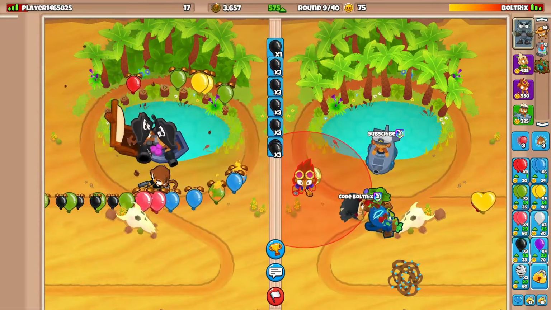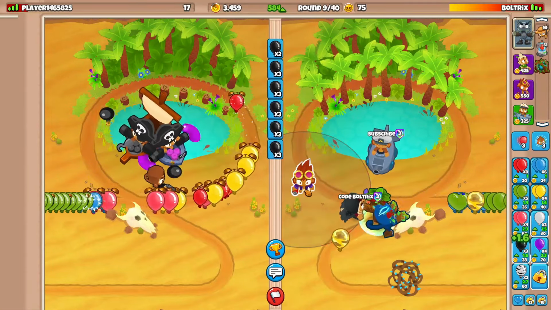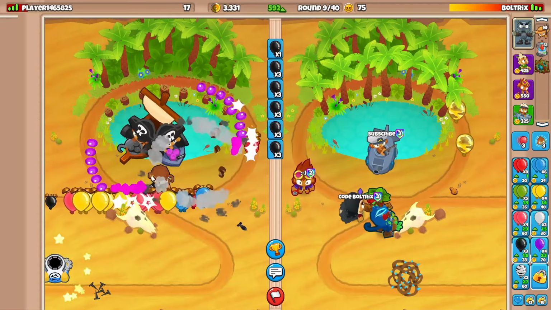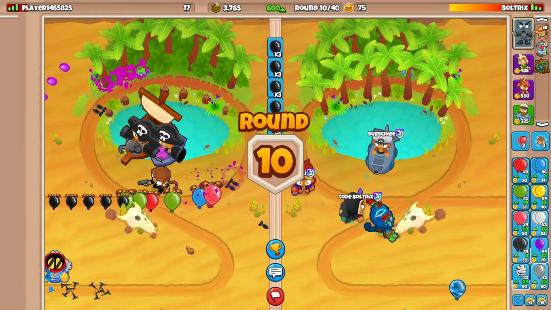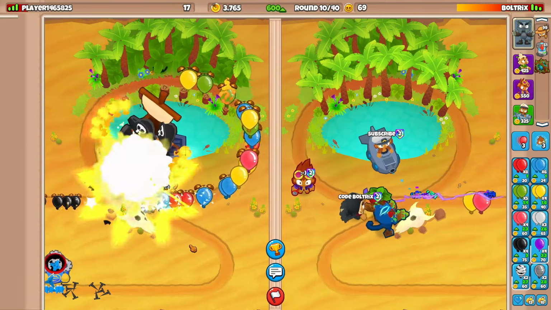And then we'll go for the alchemist, I guess, like right here, because the Druid is the only tower that's inside of its range, so it's only going to be buffing that Druid. Spike Factory. Okay. Boat Spike Factory. I mean, the last tower that would make the most sense would be the Alchemist.